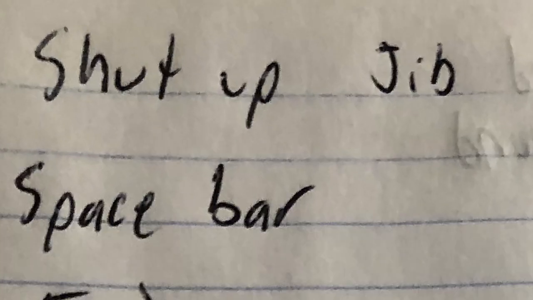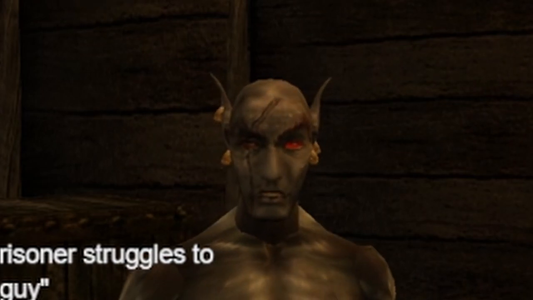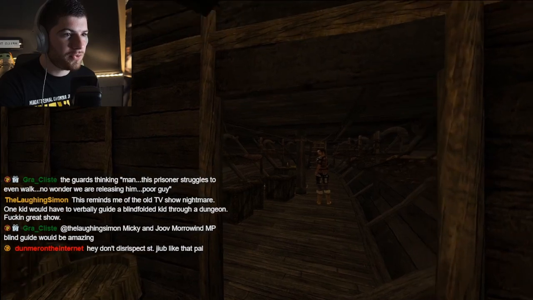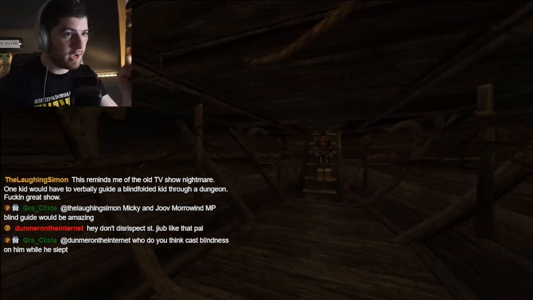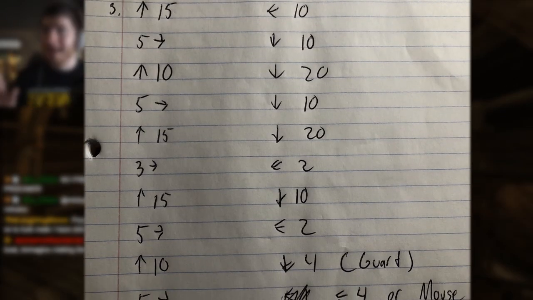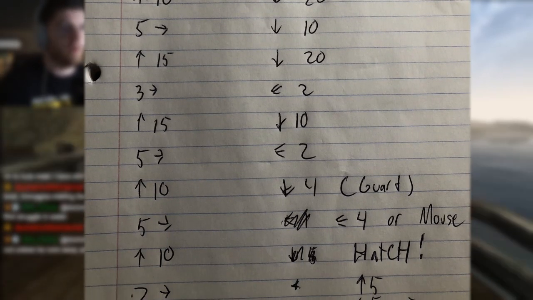Okay, note one. Shut up, Jib. You better do what they say. Shut up, Jib. 1, 2, 3, 4, 5. Forward. 1, 2, 3, 4. And this continued until I got to the hatch and was able to make it all the way to the census office. So adding up all the keystrokes together, it came to a total of about 218.